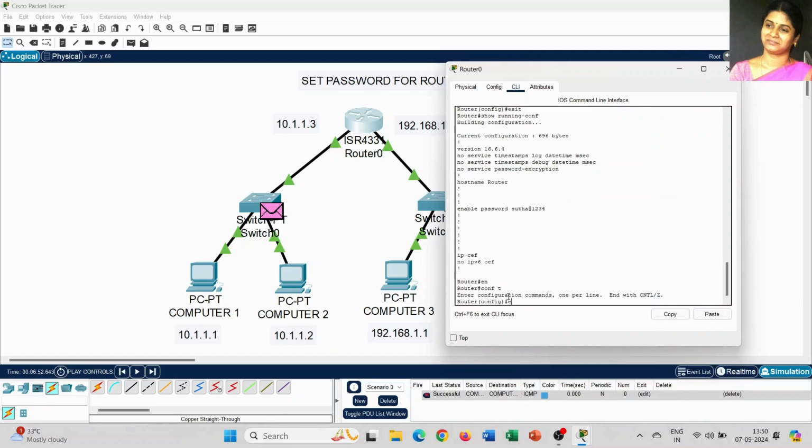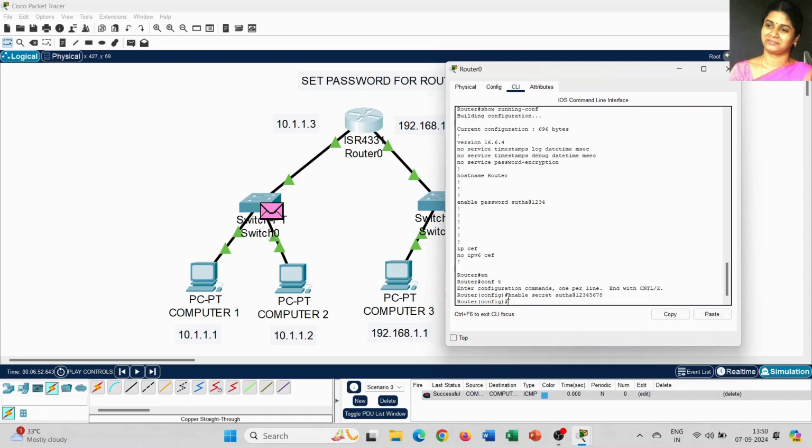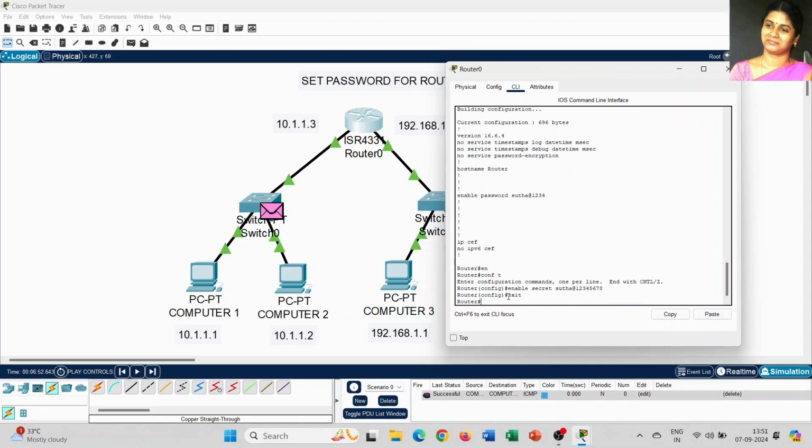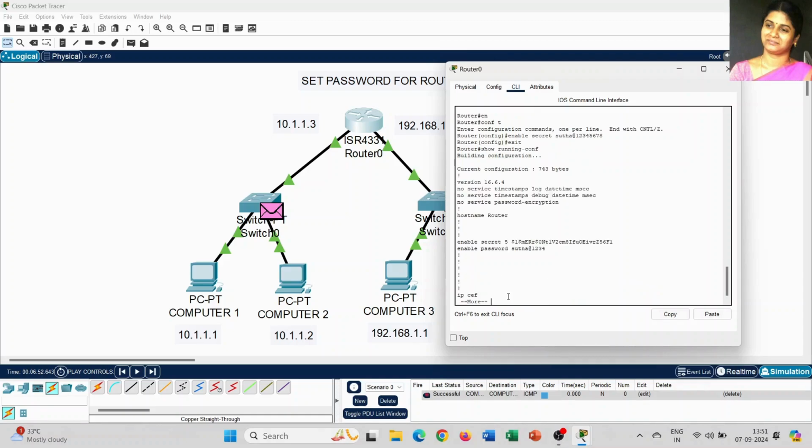Repeat the same command, but change one small part: enable secret instead of enable password. Enable secret sudo@12345678. Now type exit, and check whether the password is encrypted or not with show running-config.